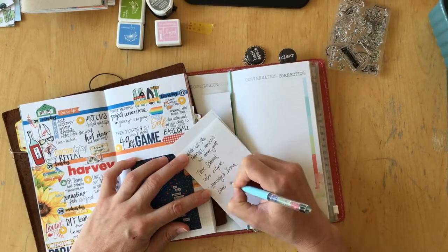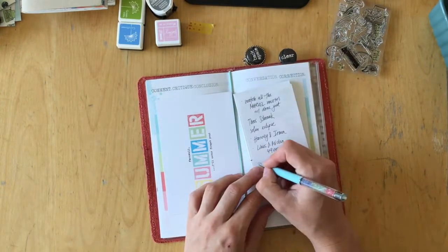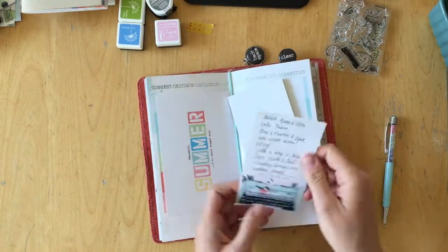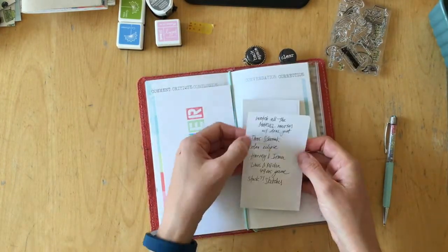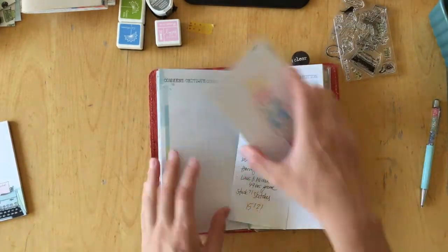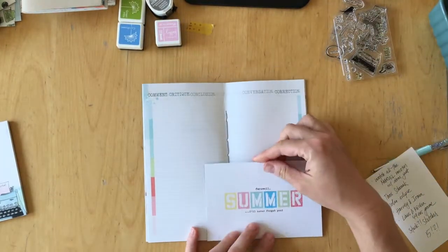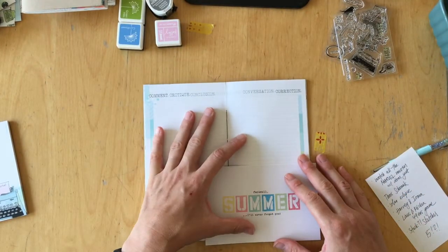But that's just like a two-page overview over all the things we did in the summer. So I wrote it all out on a notepad and counted them, and it was actually 15 things. And then I had already planned out the design of my journal.